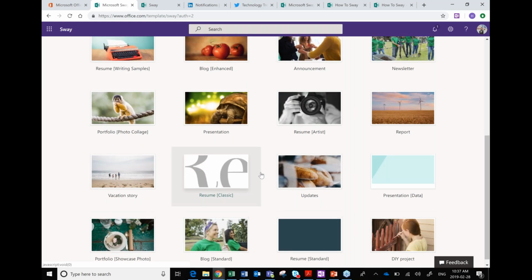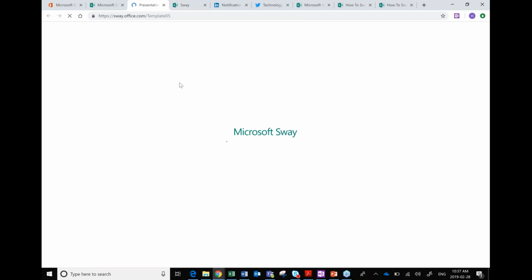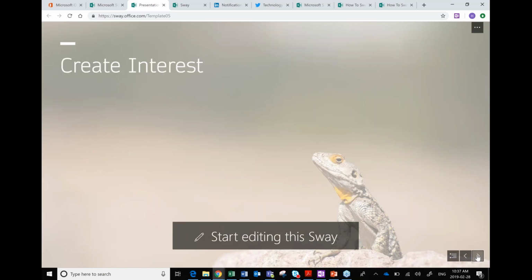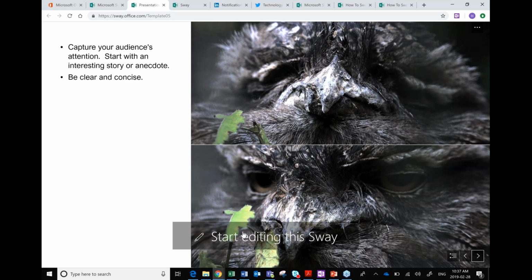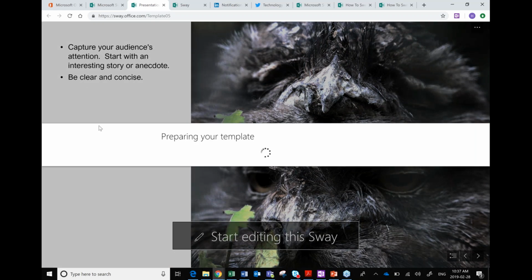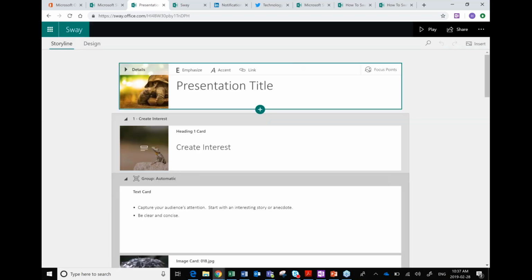So I can show you what some of them look like here as a template, but then I'll also create a brand new one so that you know how to go on a step-by-step basis. What it does is it'll show you, okay, this is what you can do in a Sway. Here's the presentation layout. This is what the transitions would look like. Do you or do you not like this? And you say, you know what, this looks fantastic. Let's start editing this Sway. Click that button. It prepares a template for you with all of the animations and image structure and everything like that already created for you. You just have to replace that with your own content.